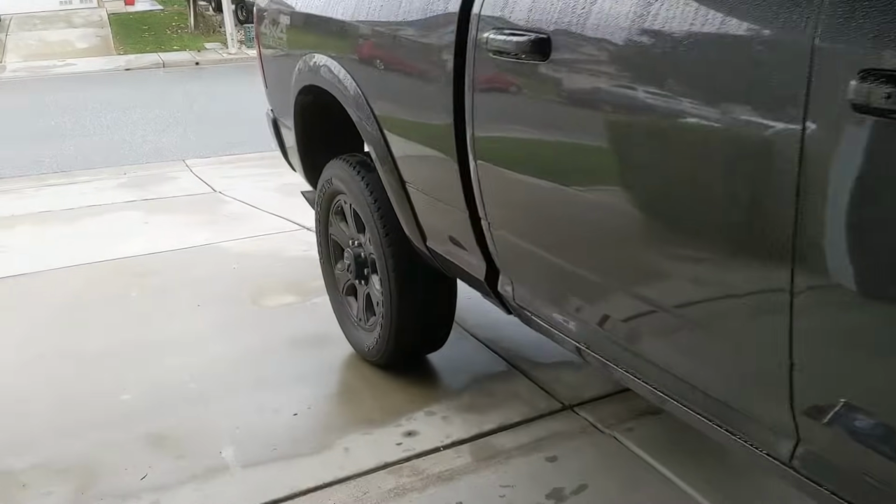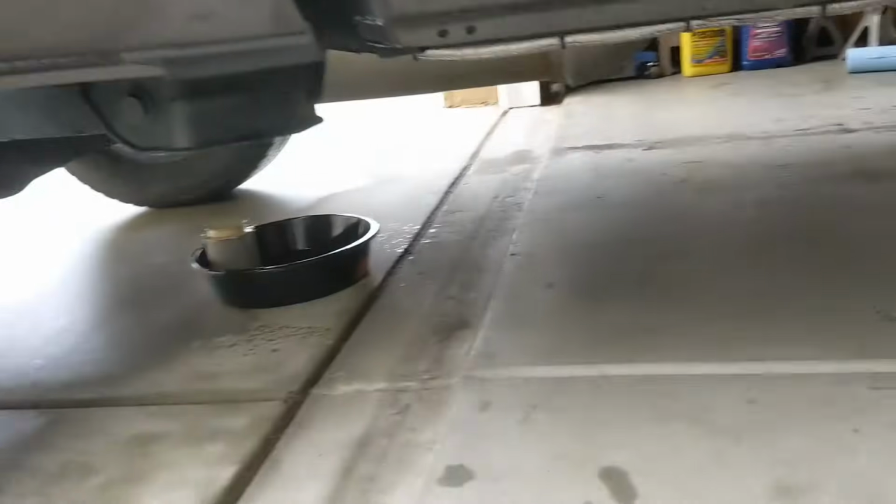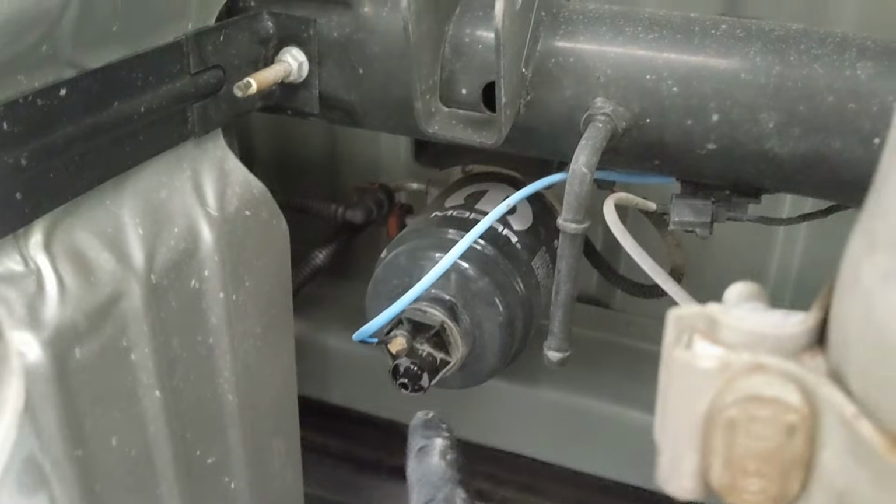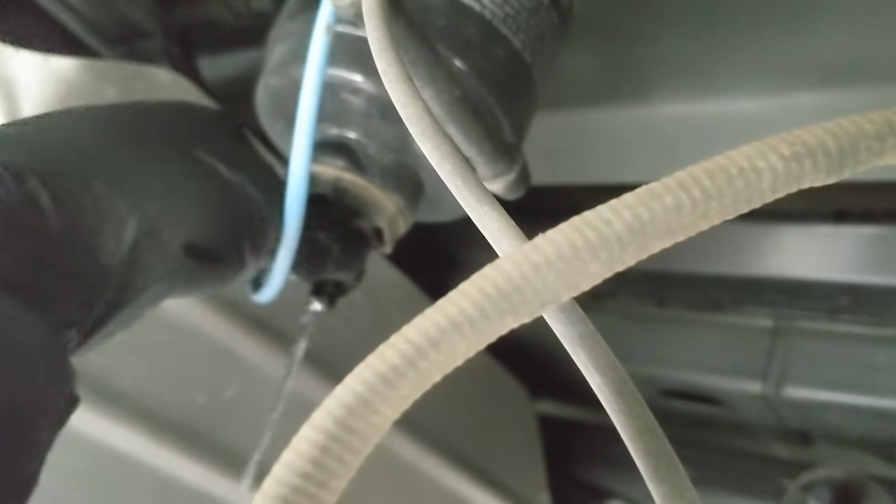Okay, so as we move on to the rear fuel filter, you're going to be on the passenger side, underneath, right between the exhaust and the drive shaft. If you look under here, it's going to be right there. So there's going to be also another drain valve. So you're going to want to loosen that up and drain out the rest of the fuel. So we'll go ahead, we'll do that. Just like so.